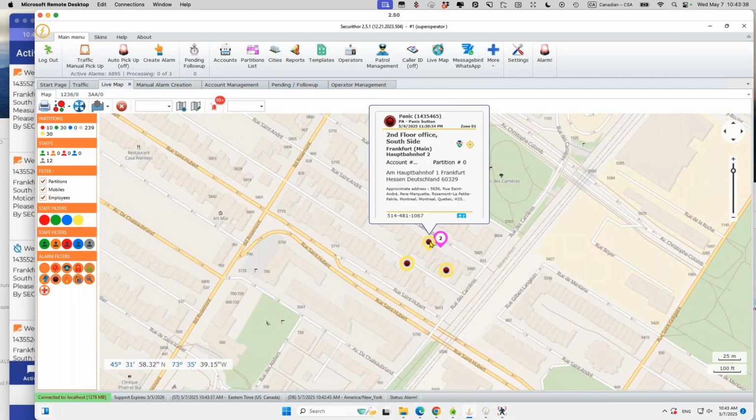I'm going to go to this location here to show you that it shows the location of the bearer, even if the account is registered for the Frankfurt train station. So I'm a few thousand kilometers away from this. So it's really marked to the geolocation of the app bearer.